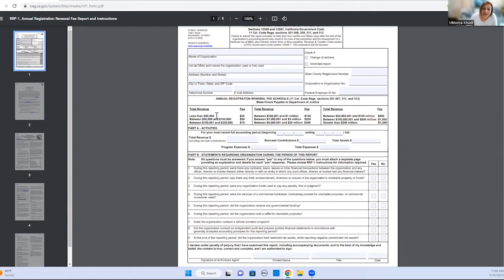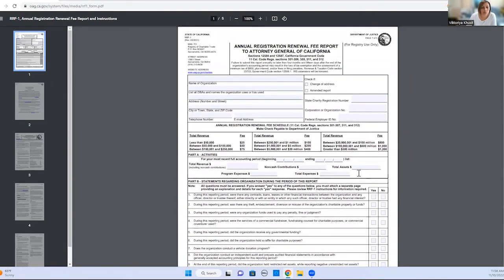If you're making under $50,000, you pay $25. And then based on the scale, if you're making more than $500,000 a year in revenues, your fee is $1,200. You sign the form. Again, you cannot file it online. You do have to mail this form with the fee.